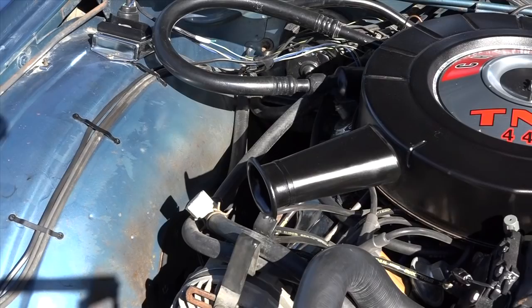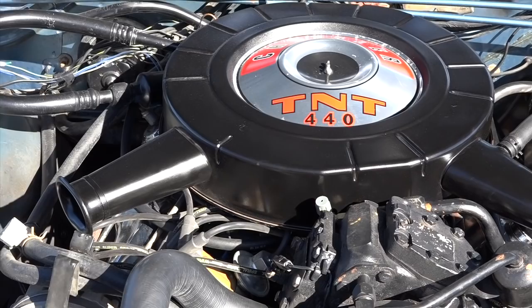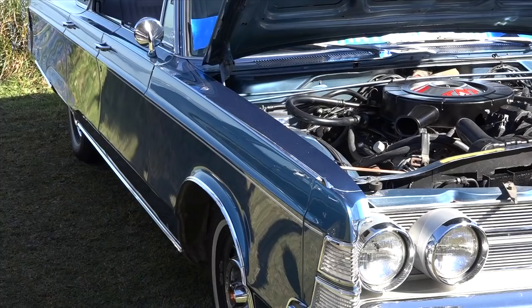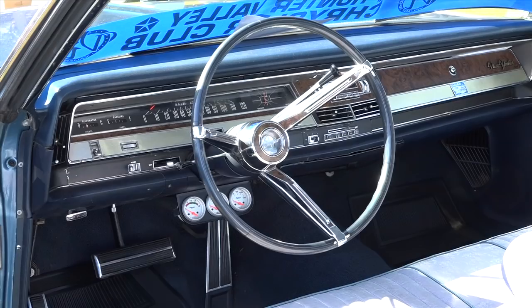The driveline is interesting — you've got the TNT 440, 375 horsepower from the factory, the 727 Torque Flight Auto, and an eight and three quarter rear. What a driveline package. It's fantastic — quiet and smooth, but put your foot into it and it's got a bit of poke. With the high performance Torque Flight, if you put it back into first and punch it off the line, change up almost straight away, it'll rev right out — as I've found, to my detriment once.